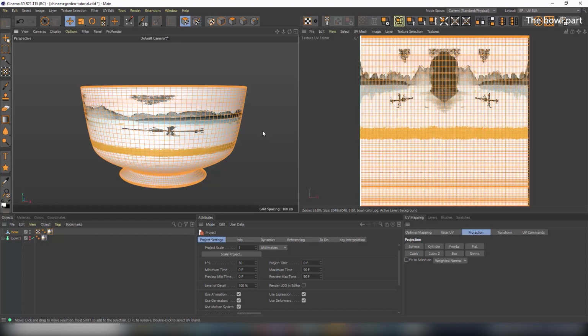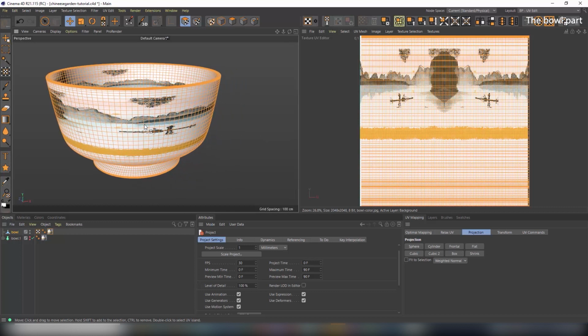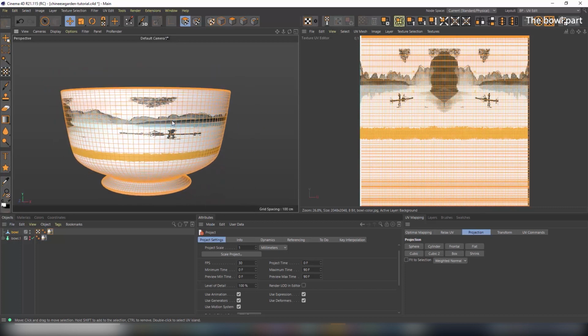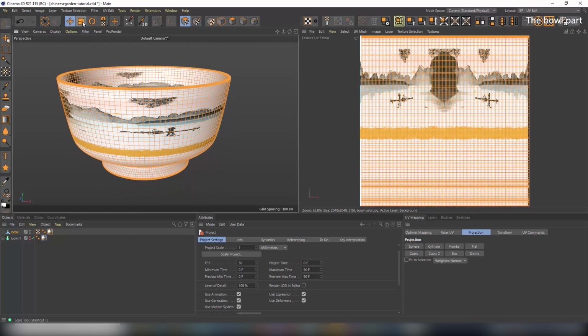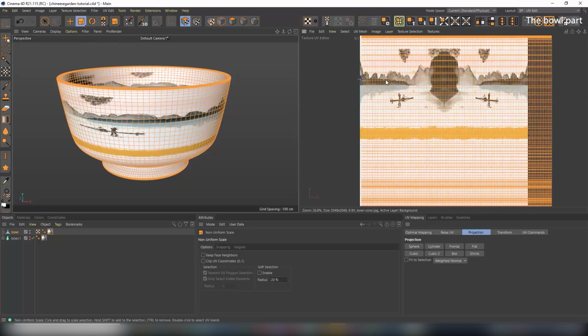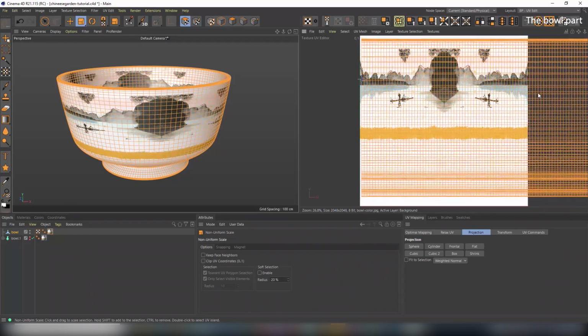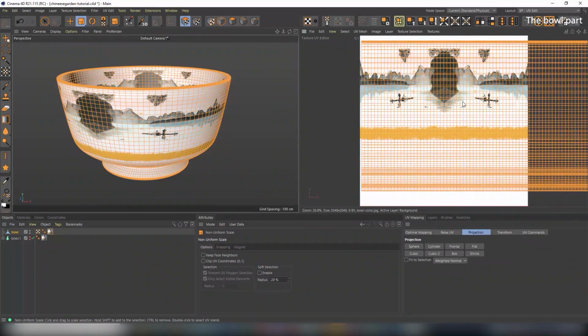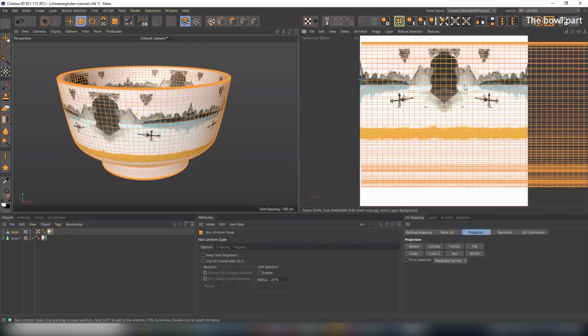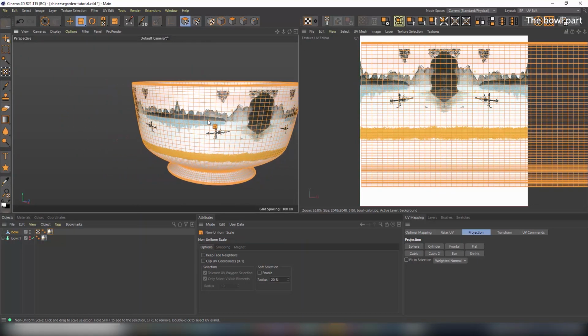So what to do, what to adjust? At first, let's focus on this center part. Let's focus on our picture. As you can see, it's like squeezed. So let's select the non-uniform scale tool. Let's make it this way. Yeah, it's aesthetically looking decent.